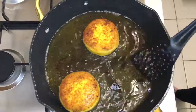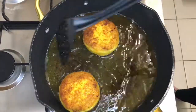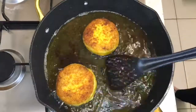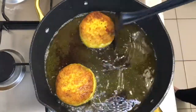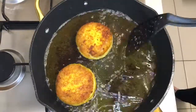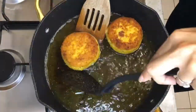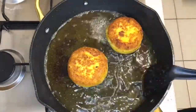I will say that I'm frying them 2 to 3 minutes on each side and continuously coating the sides of the cutlets. Once they are done, all you have to do is take them out, drain them onto a kitchen paper, and your cutlets are there ready to serve on a bed of salad or any desired dips that you like. This can be a lunchtime idea, this can be a dinner idea, it's totally optional to you.